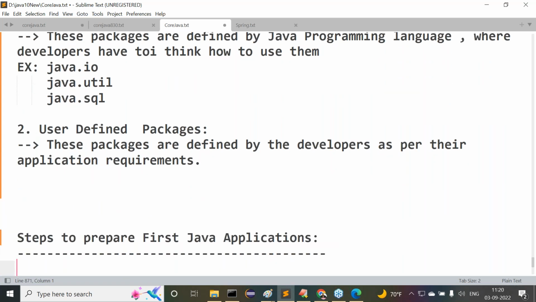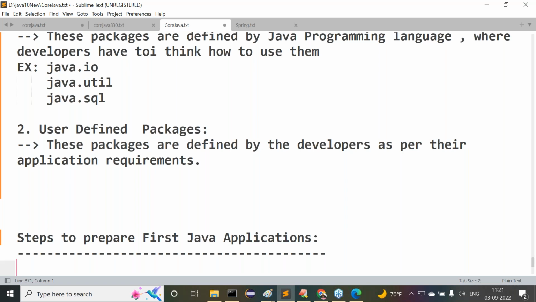These packages are defined by the developers as per their application requirements, where developers are responsible for defining and using them. In the case of predefined packages, developers are responsible for using them, not defining them. Already Java has defined them. In the case of user-defined packages, developers must take the responsibility of defining them and of using them.